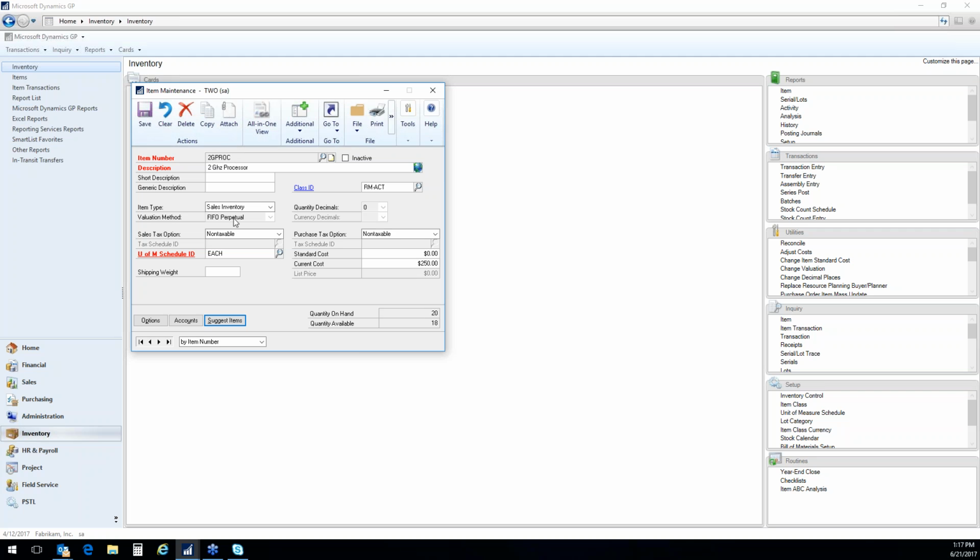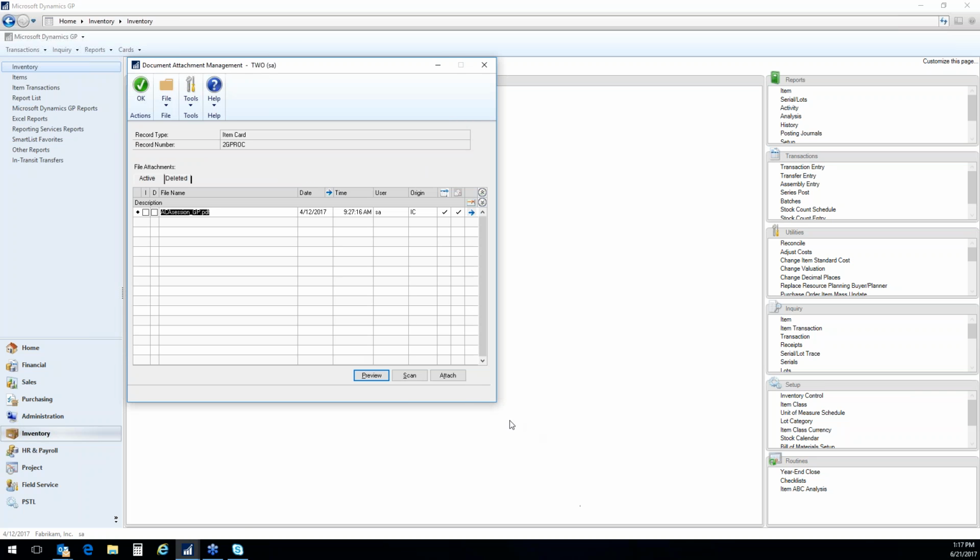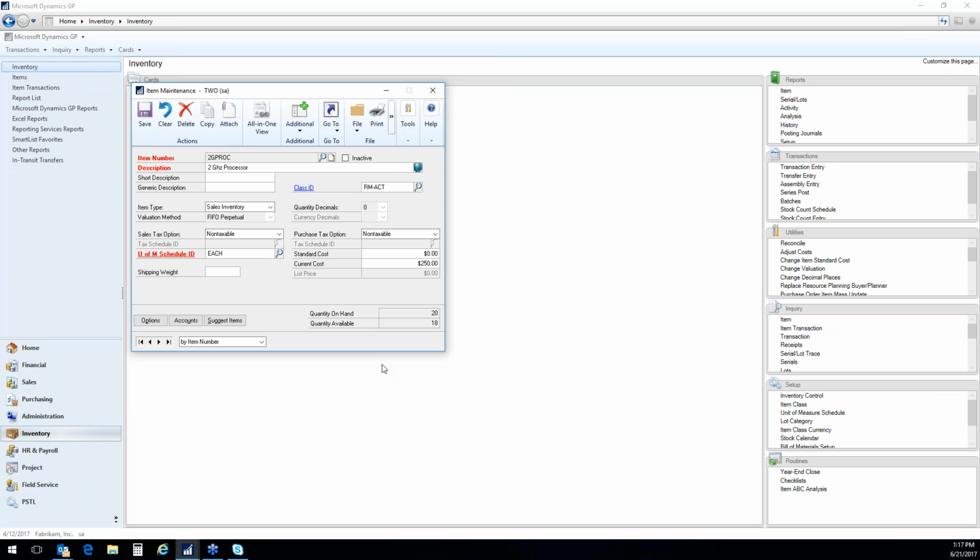And so here, for this particular item, you'll notice I've got an attach button with a little paper clip, so that tells me there's something back there. It's going to go check and see if my scanner's out there, which it is today. So here I could scan directly into this window if I wanted to bring some documentation in. But you'll notice I have a PDF assigned to this item, and that's going to be important when we get over to the selling side. I can attach any number of documents here in any electronic form. There's really no restriction at all on what we can bring in.